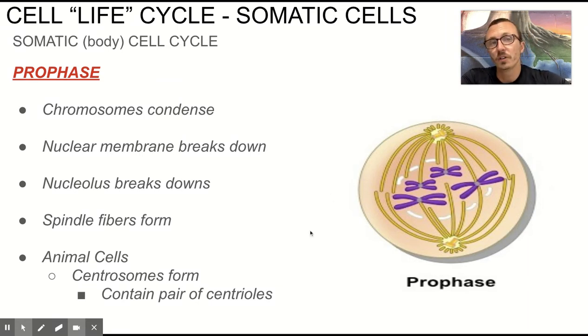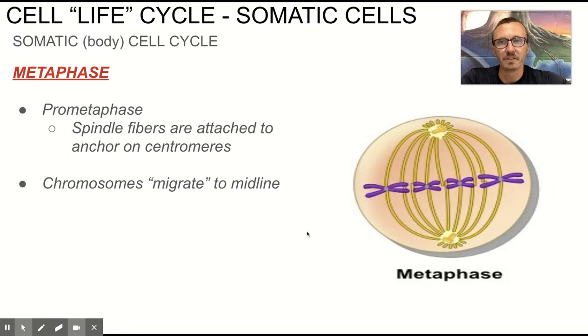Now, what follows prophase? That would be metaphase. And I think this is the easiest of the phases to recognize. I think metaphase is the middle phase, right? And so what happens during metaphase is our chromosomes get pulled and pushed to the equator, like the equatorial plane, right across the center. It makes me think of picking teams for a kickball game, right? Everyone lines up in the middle and you start pulling, okay, that chromosome will go there, that chromosome will go there. So you get ready to divide it.